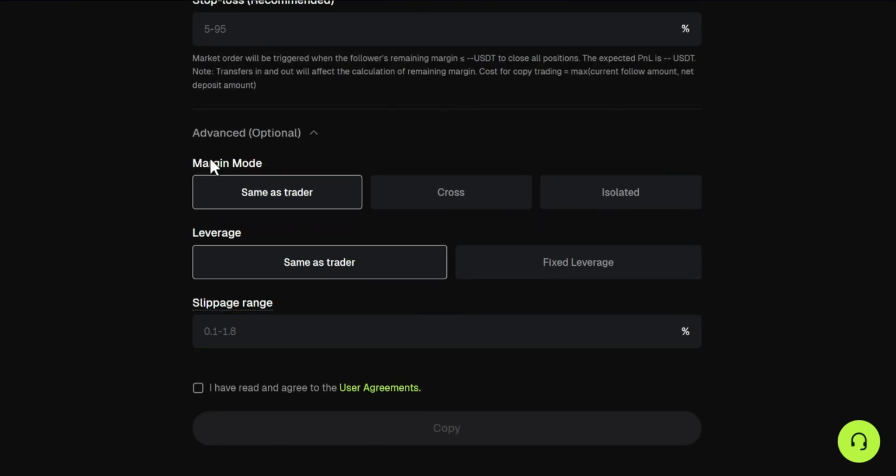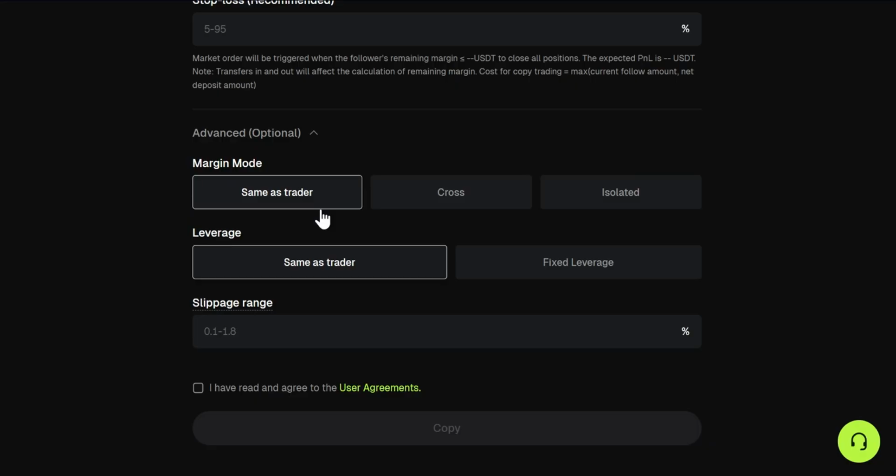You can see in the settings the margin mode. Here you can see three modes: same as trader, cross, and isolated. Cross margin means all available balance of the corresponding margin account will be deployed to meet maintenance margin requirements and prevent liquidation. This is riskier because your entire balance is at stake. Isolated margin means a specific amount of margin, your initial margin, is applied to a position, and the position margin can be adjusted manually. For beginners, I highly recommend using isolated margin because it limits your risk to just that specific trade. If you select same as trader, you will follow the setting on your copy trader.